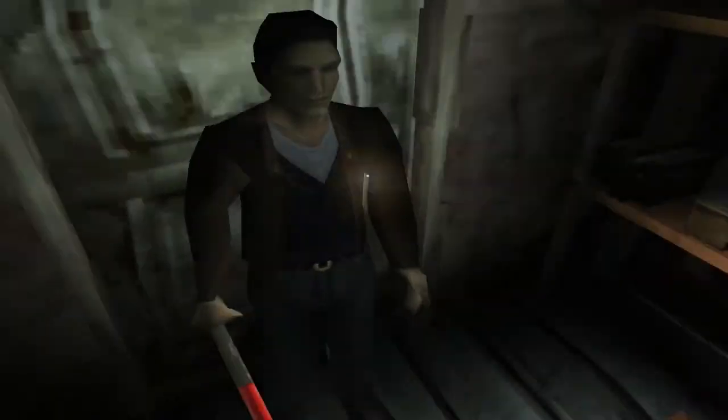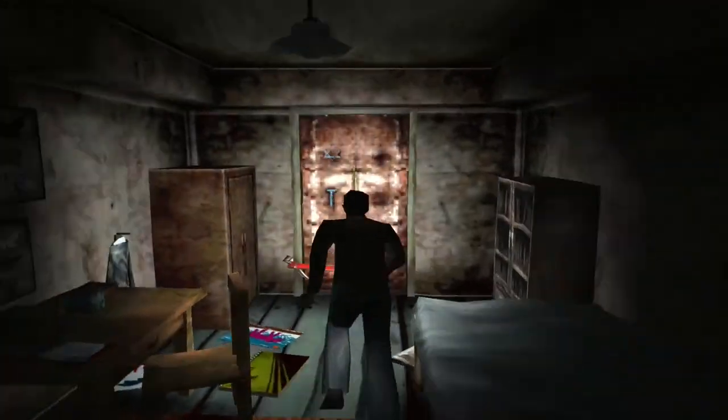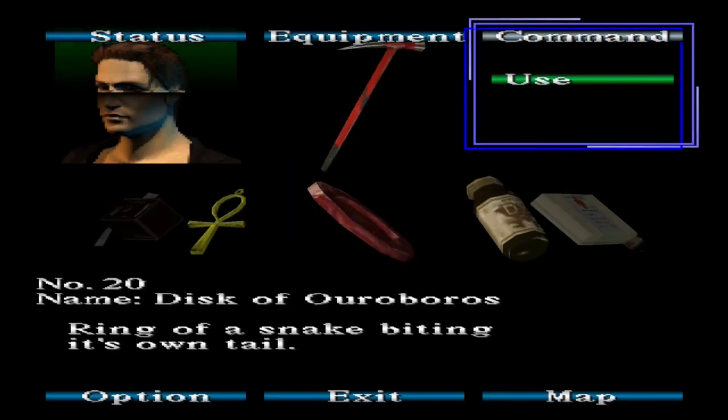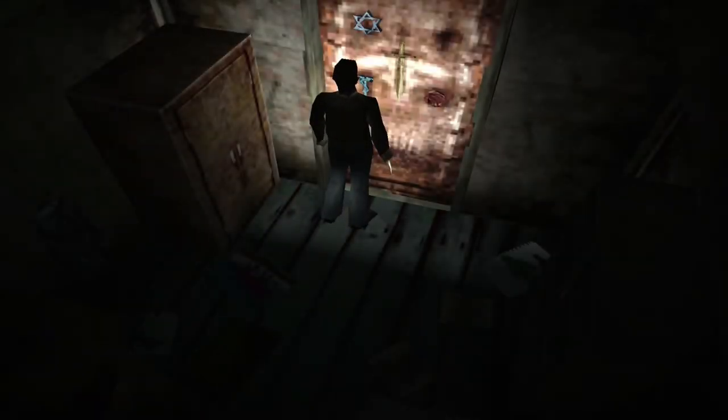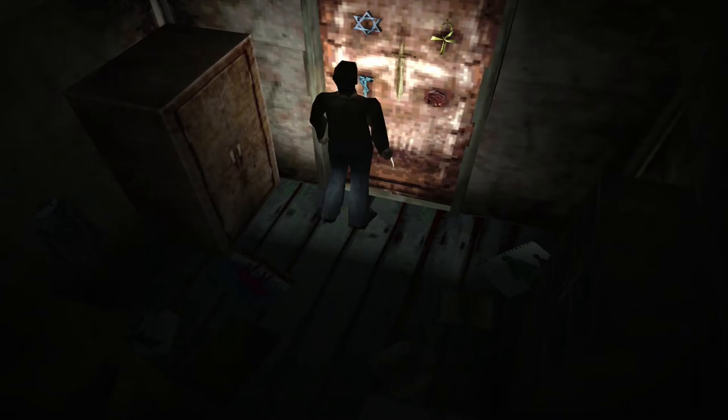I think this is one of the last things, if not the last thing I have to do. Let's see. Daggers in place. Yeah, I have everything now. Disc of Ouroboros, and the last thing is the Ankh. Alright, let's see what lies beyond the threshold.